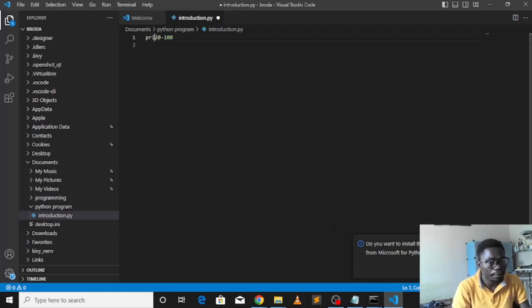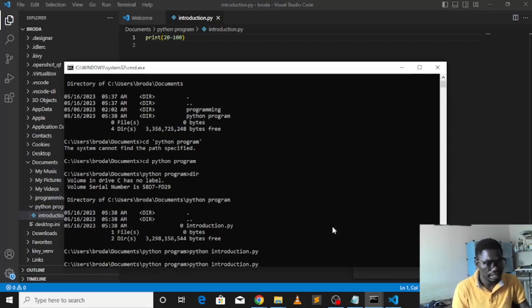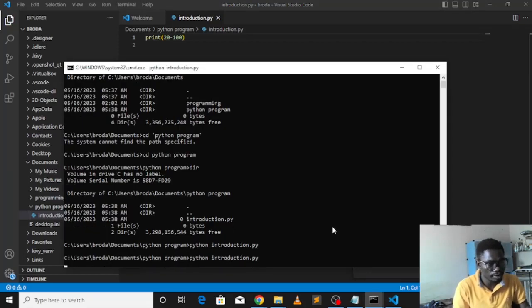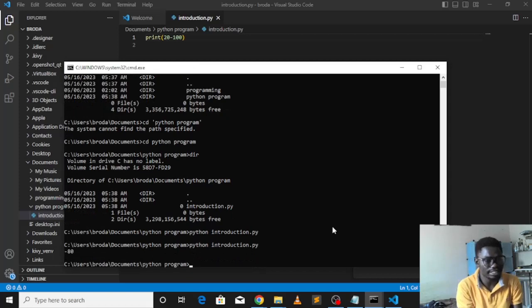You can just type print, then brackets, close. So print 20 minus 100, then save it. Let's come back. Then python introduction.py, run, minus 80.